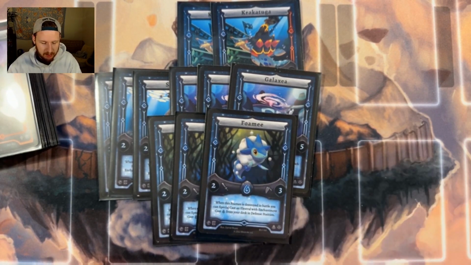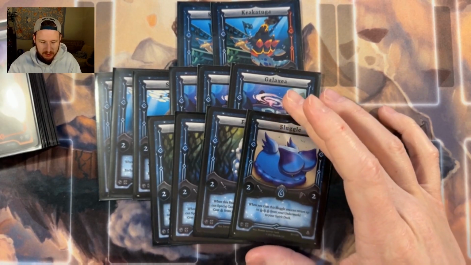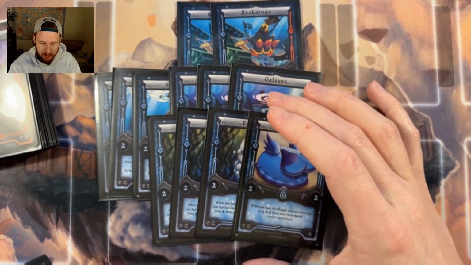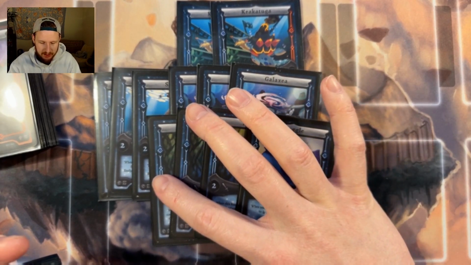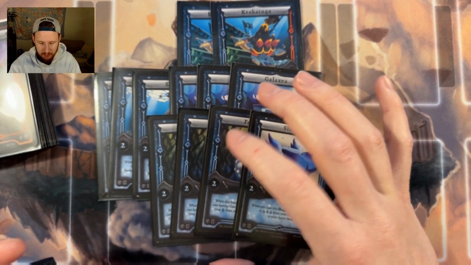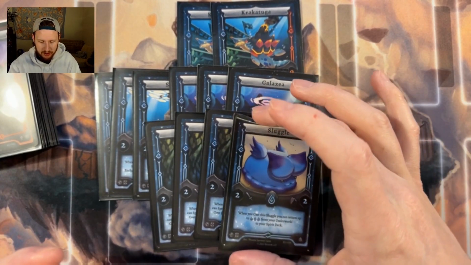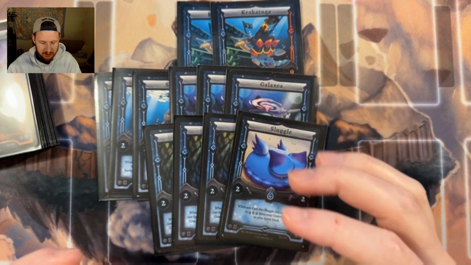But to kind of supplement the low water count, I am playing the one Sluggle to bring out with Foamy. So say if I go through the full Foamy line, he's got a few guys on the field, he goes Foamy, Foamy, Foamy. The last card I bring out is Sluggle. Sluggle brings back all those waters. So I think that'll be a nice little tech in there.